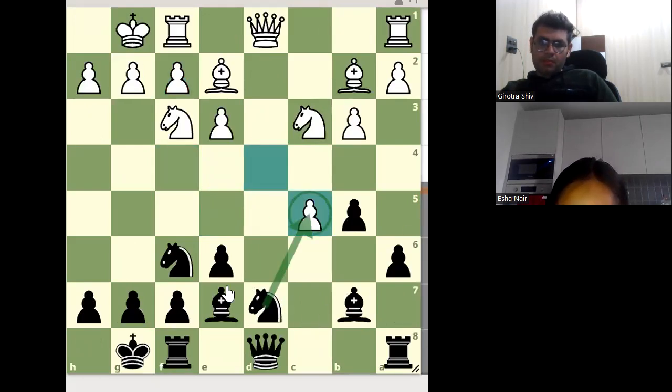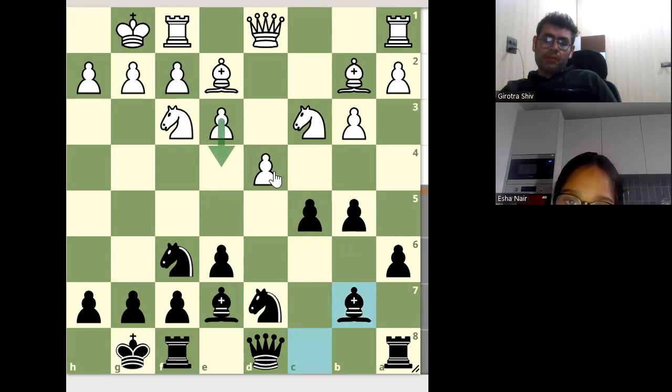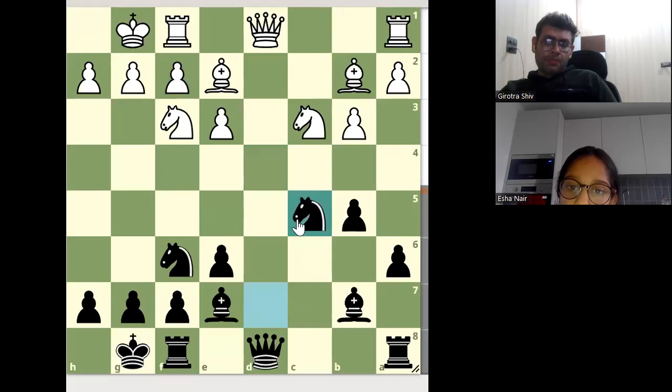How will you capture, with this bishop or knight? I think that I will capture with the knight. Okay, see, if this e3 pawn were not here, then you could capture with the bishop. In this position, there is a pawn, so now you can capture with the knight. If someone makes a mistake and first plays this pawn, then capture with the bishop. But in this position, capture with the knight.